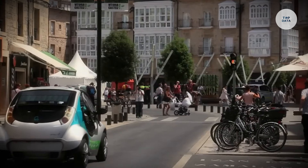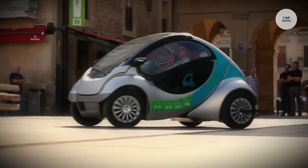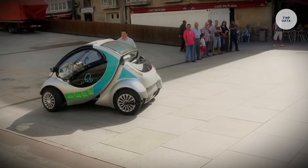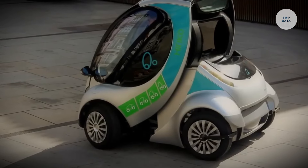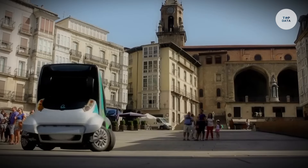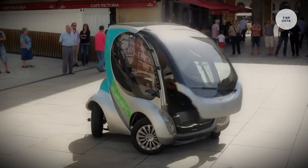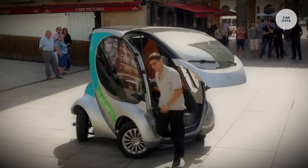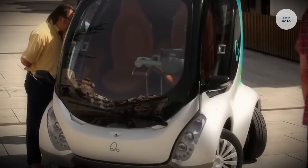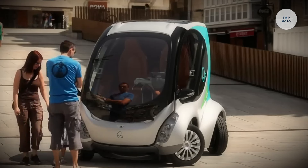This city car features four electric hub motors and a lithium-ion battery, allowing a range of approximately 120 kilometers and a maximum speed of 50 kilometers per hour. Notably, the car can fold upwards, fitting three and a half vehicles in a single parking space. With a curb weight of 500 kilograms and advanced maneuverability, the Hereco City Car offers a sustainable alternative to traditional vehicles, significantly reducing urban pollution.